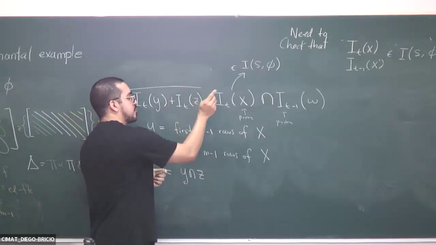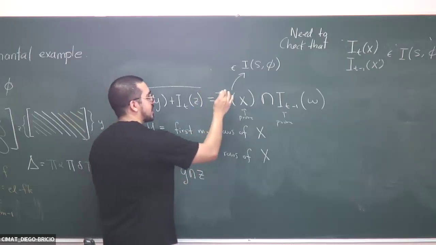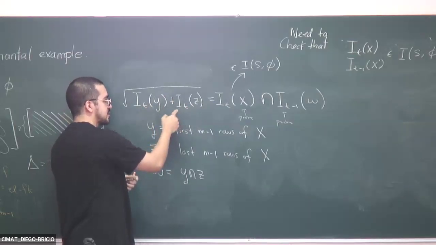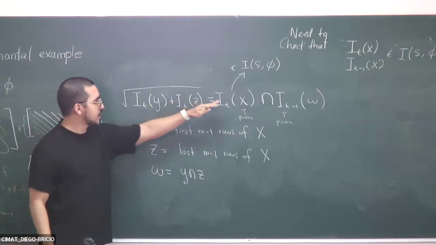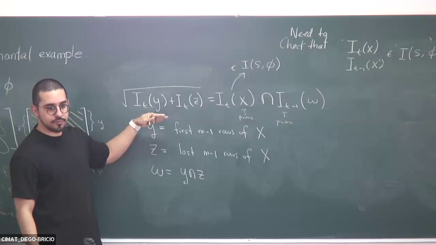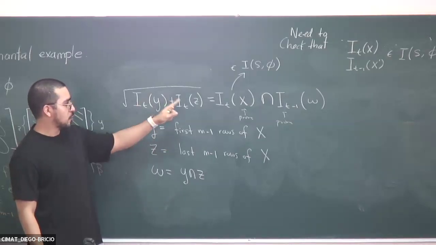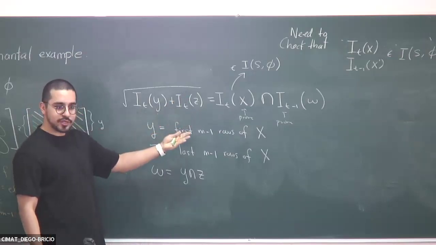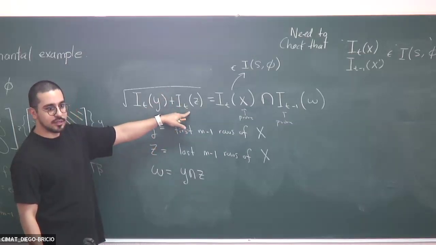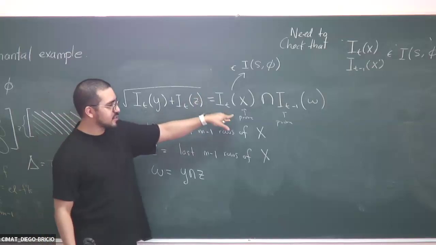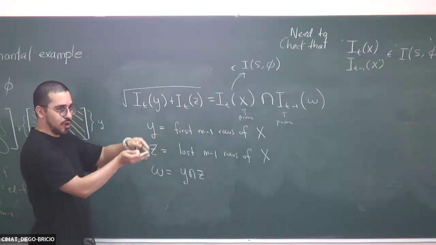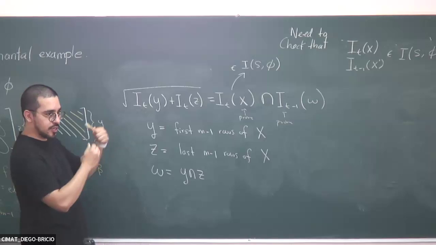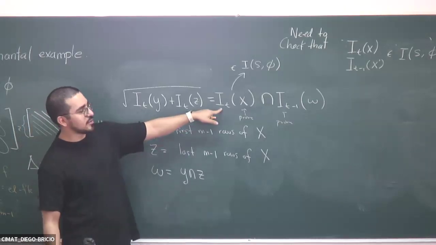So we reduce the problem of proving that this is an element in Q to proving that these guys are phi ideals. What's different between this and this is just the number of rows. You have one less row here and one less row here. So again, we do the same trick. If you want to prove that this is a phi ideal, you put this one in this place, and you can reduce again one row on the top side and one row on the bottom side. So you just keep doing this until you get to the T.